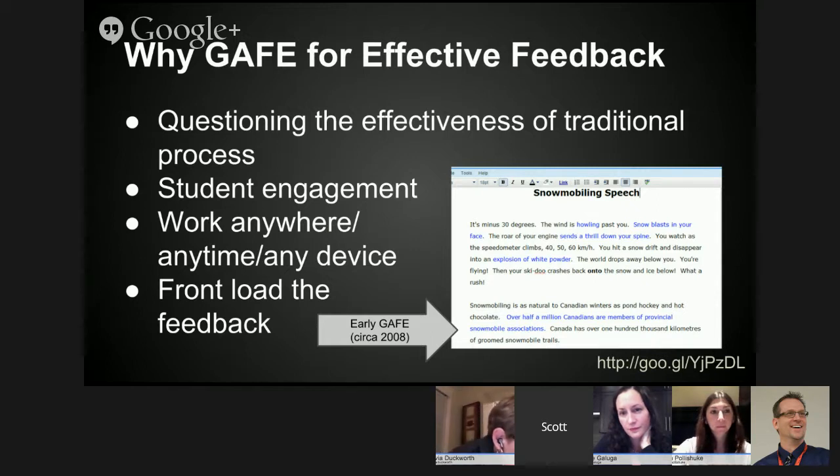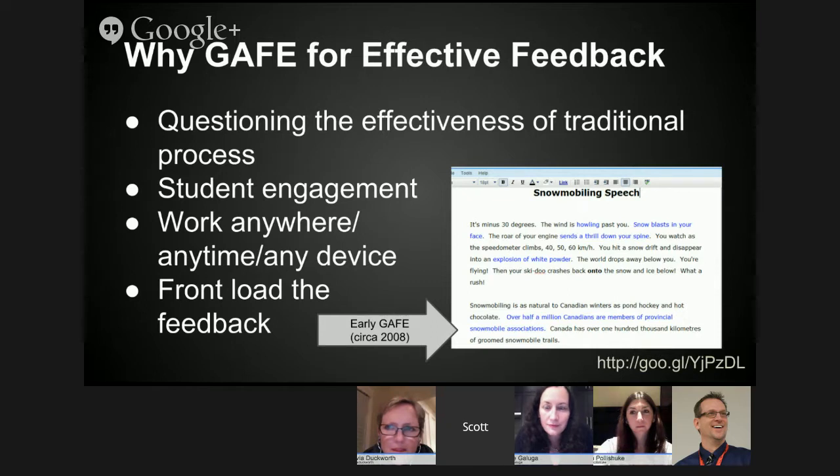What you see here is a pretty old school version of Google Apps for Education, where this was even before the comment feature. I would jump into their document and start giving them feedback. I would have to change the color of my text each time, or send them revisions that way, and we'd bounce back and forth with ideas like that.